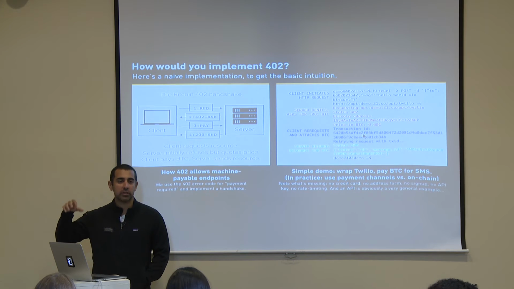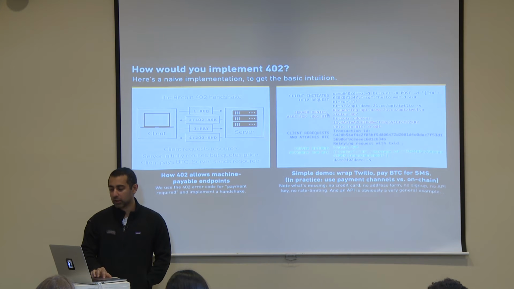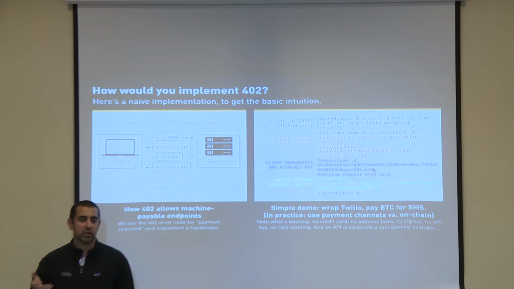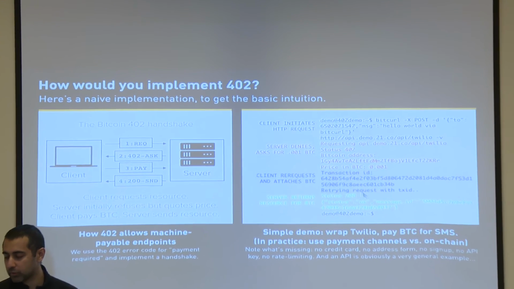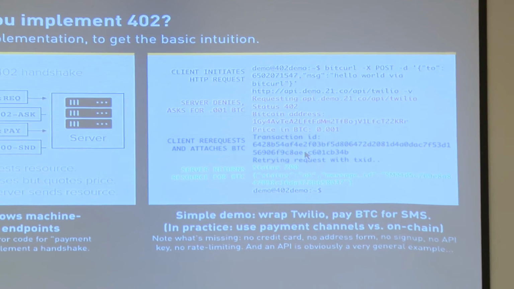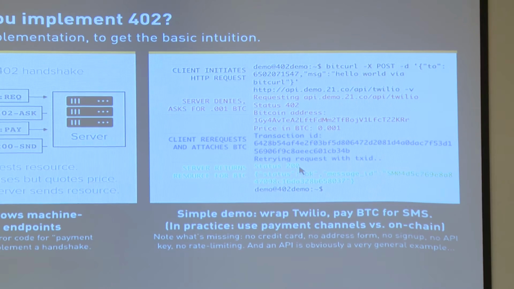So the blockchain is a third-party validator that's giving a receipt that says the client just paid the server. And frankly, you can use the full transaction, not just a transaction ID, but same concept. Then it retries the request and puts this in the HTTP headers of the request, and now the server can say, okay, you paid me, fantastic, and it returns a response.